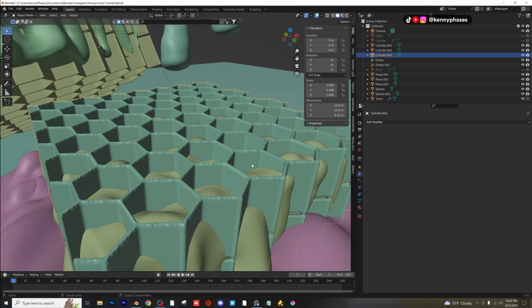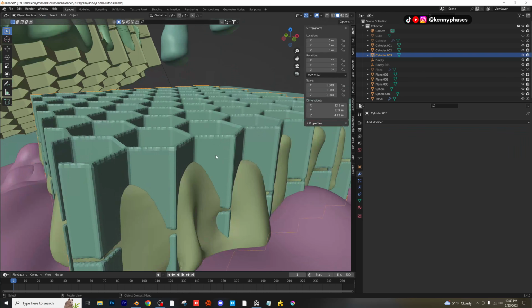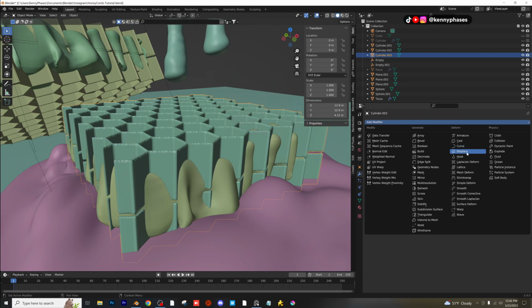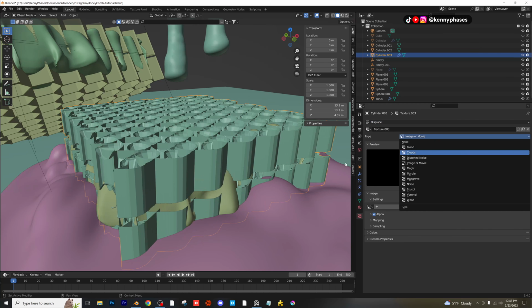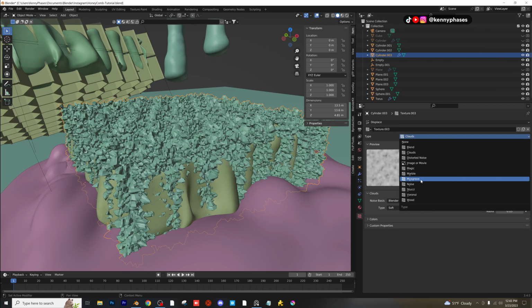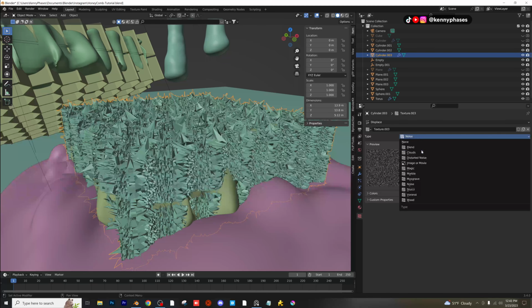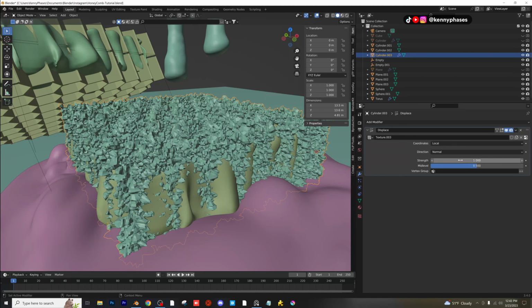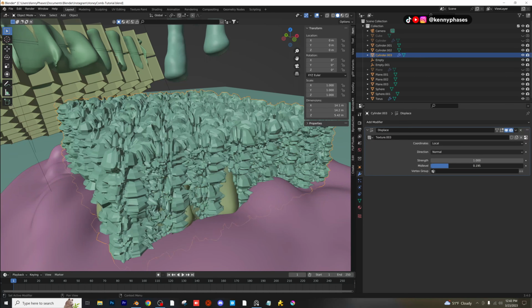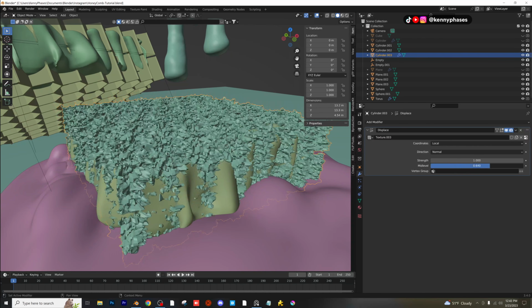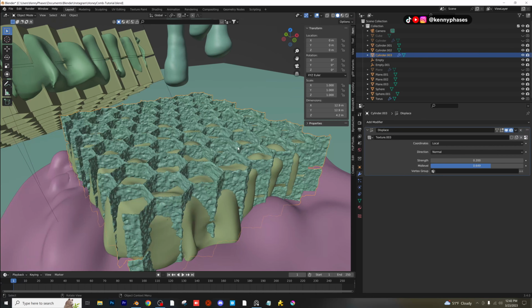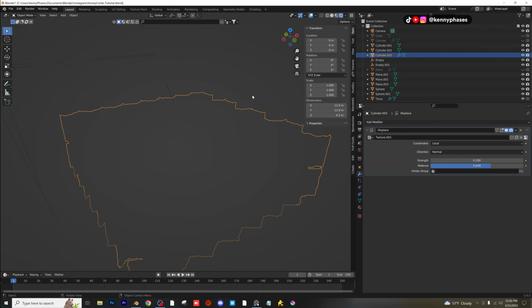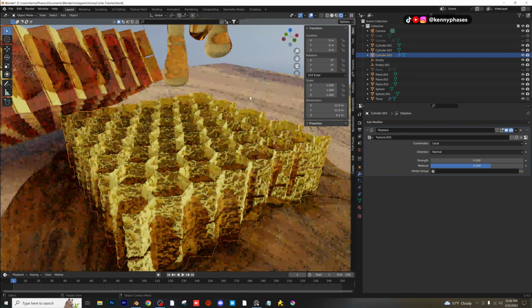I'm going to apply that. And I just want to see the mesh now. All right, so the mesh is much more uniform. So now I'm going to take a displacement modifier, new, clouds. Maybe not clouds, noise maybe. Just see something. What in the heck is happening here? We do 0.2. All right, let's try that. Whoa.